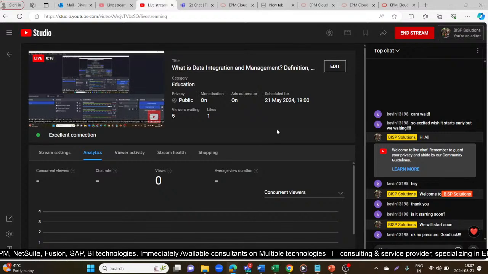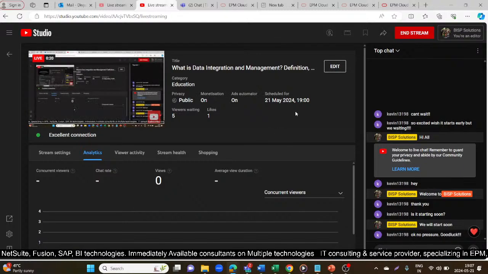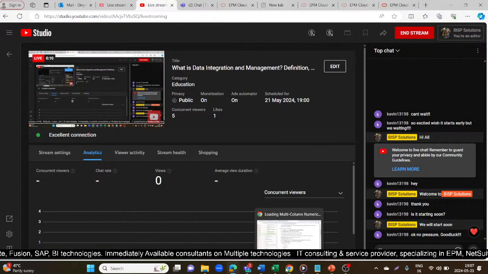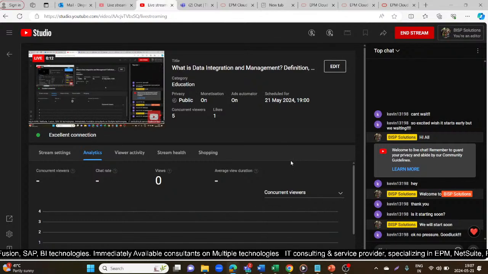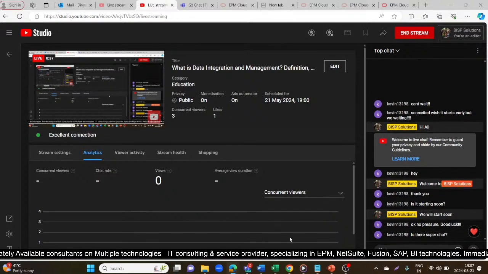Today we'll start with multi-column data load, and we'll be using the TRCS application to do that. So basically, what is multi-column data load? Data management enables you to load the data for multiple dimension members of a selected dimension in a single row of data. The definition of the members to load can be included in the header record, in the load file, or in the import format definition.